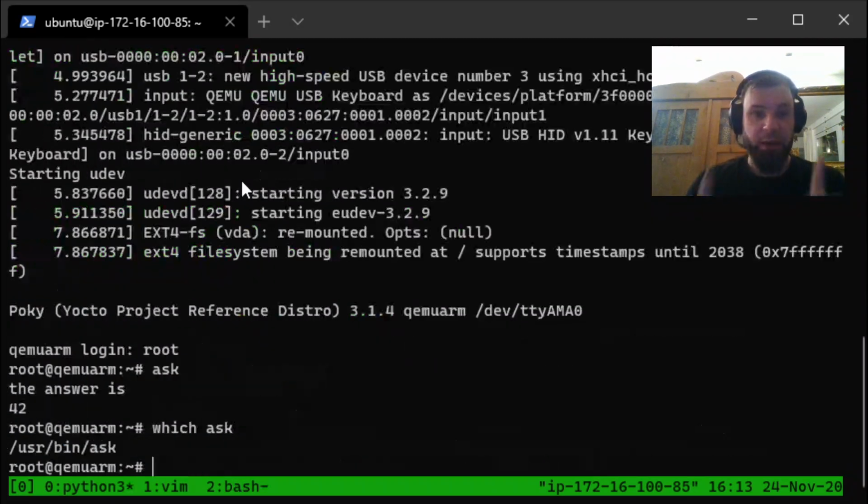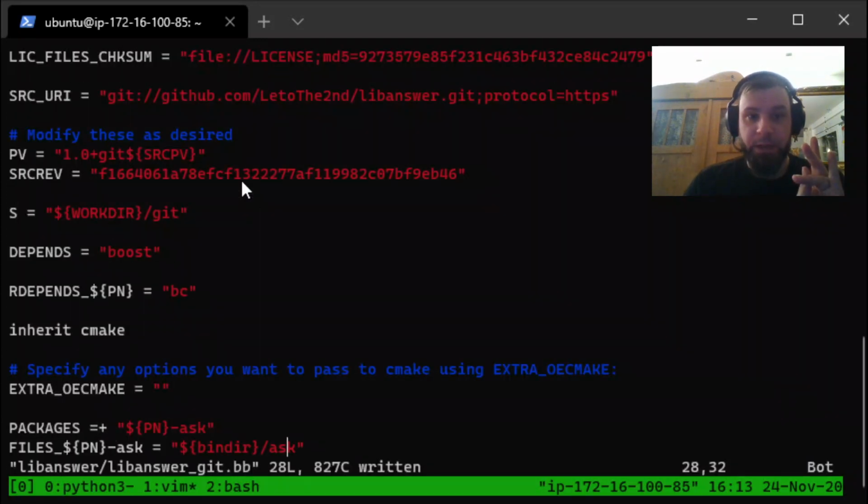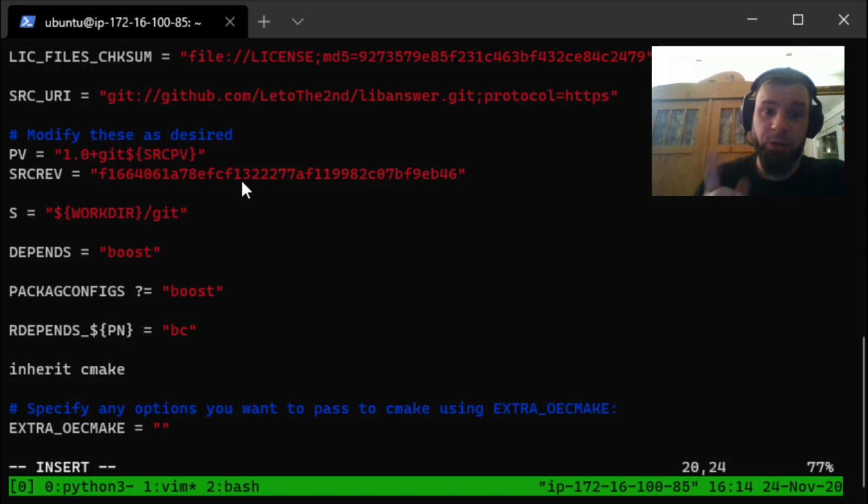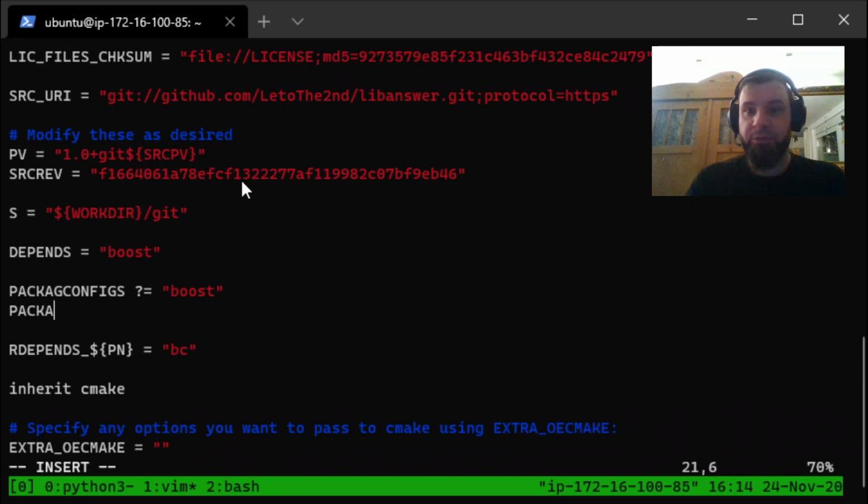So here we go. Let's write our very first package config. Hopefully I get the syntax right first time. I doubt it, but hey, we will see. Okay, you can see boost is a dependency here. We will be getting rid of this. So package configs. So we can override it from somewhere else. We can set the font with boost. We call that one boost. And now we have to define the actual package. First typo already. Package config setting for that specific boost package config.